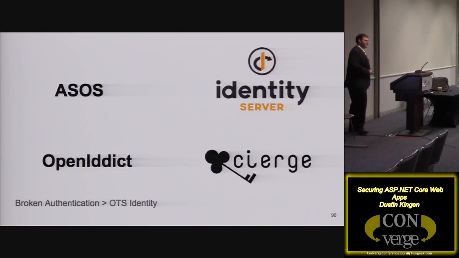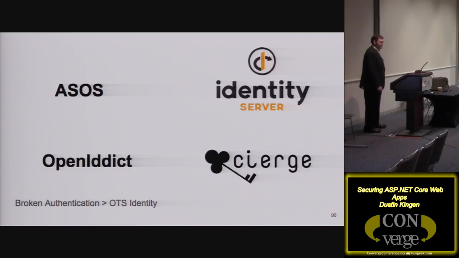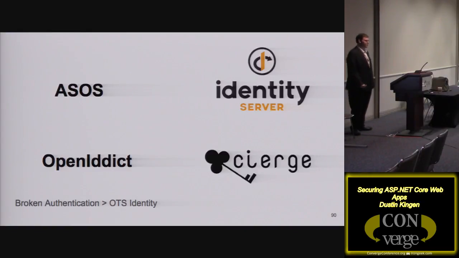We've seen some strategies for implementing authentication. We can use Identity Framework, or we can use a bunch of open source solutions that have come out. ASOS is an actual framework for building things like Identity Framework. You can build your own OpenID provider, and OpenIddict is actually built on top of it. Another thing you can do is use a commercial off-the-shelf product, like Identity Server. Identity Server is an open source and commercial solution that you can just download and run on your own web server. Don't have to worry about it.